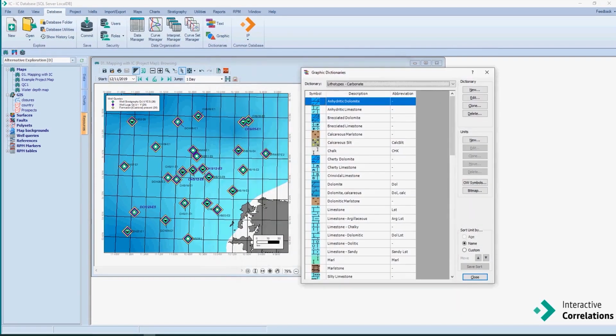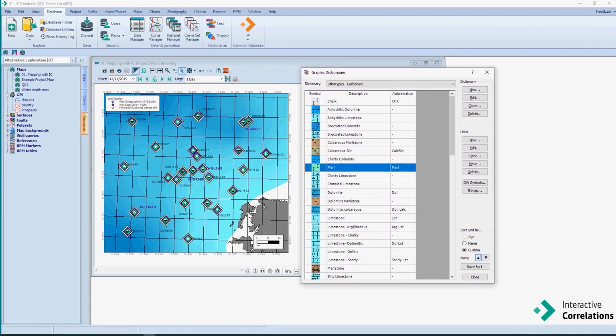So it's the same for both graphic and text dictionaries. What this allows you to do is move beyond, for the graphic dictionaries, the alphabetical sorting. So you'll see down on the bottom right with this new section here that it allows us to select a unit and click custom, and we now have the ability to move units up and down as we want to see them. So we have no lockdown to the alphabetical listings anymore.